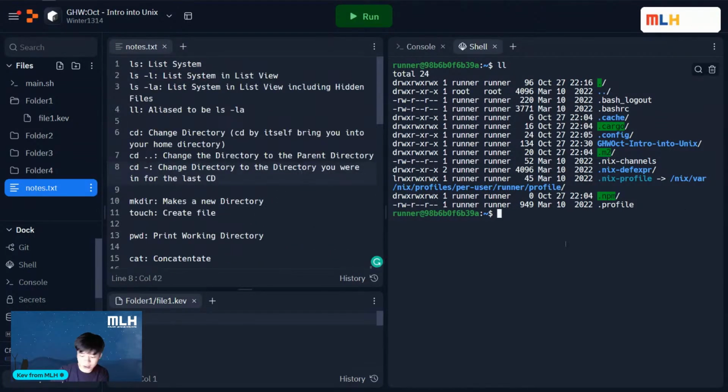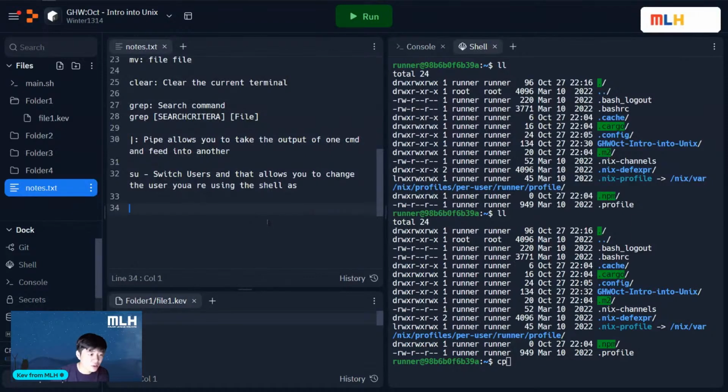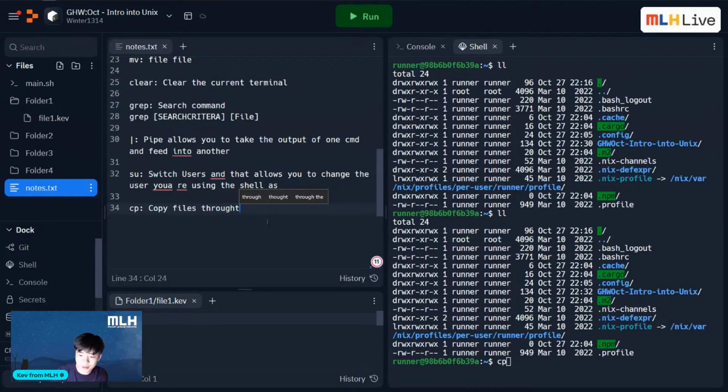Okay, cool. So let's look at our bashrc. So first things first, we're going to need to make a copy. Actually, did we go over cp? We did not. So cp stands for copy, and it allows you to copy files through just your command line interface. It allows you to instantly copy files. It works by using cp and then the file, and then you pass it your new file location or file path.